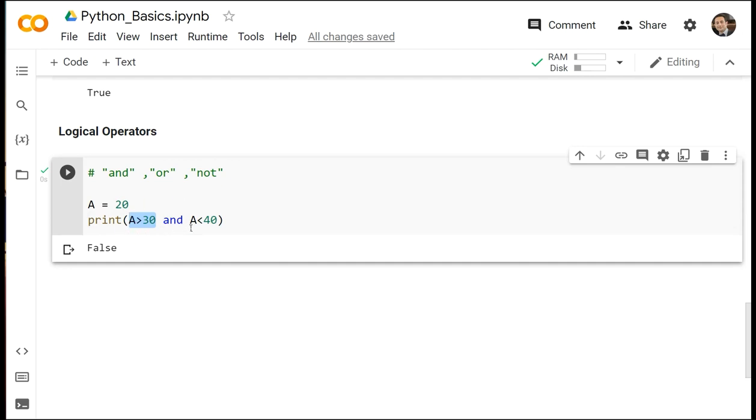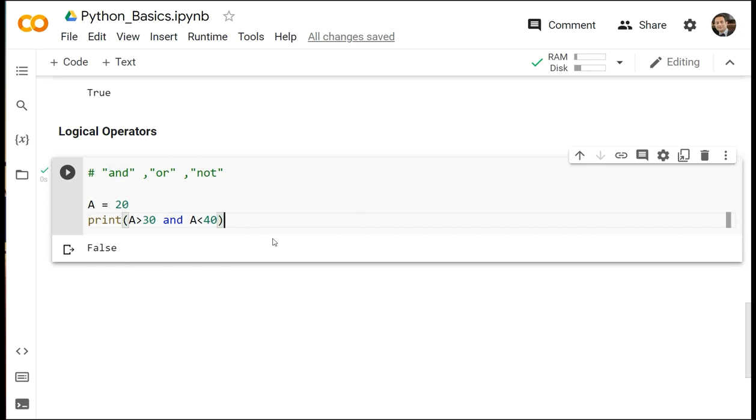Not both of them, just one of them is satisfied, so the result will be false. So when we are using the AND logical operator, remember all of the expressions that you're using AND with should be true. Otherwise, it will give you the false result.